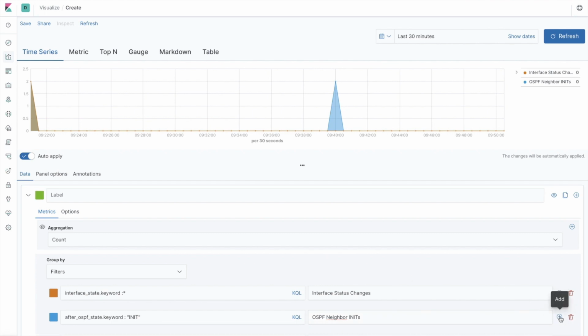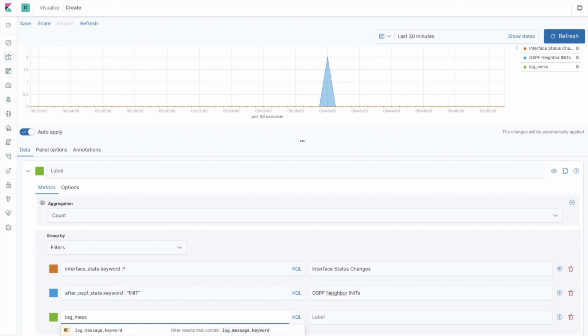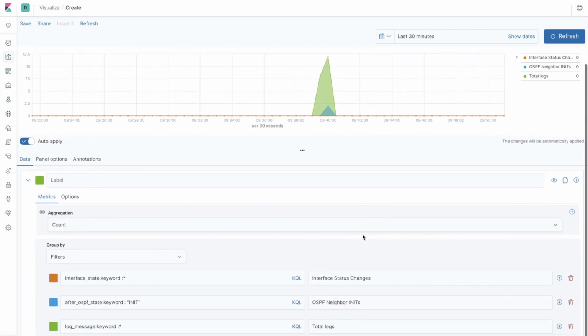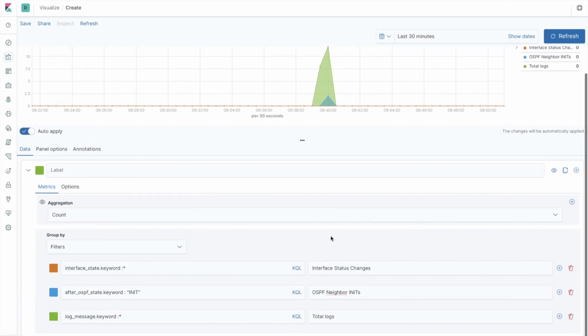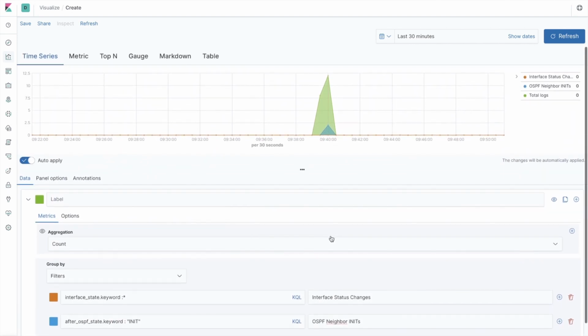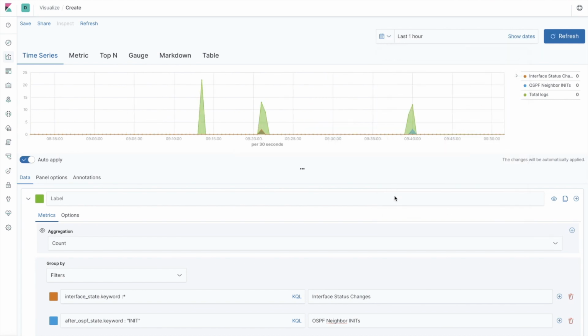And then I'm going to add another one, which is the total logs. On this one, I just need to verify that the log message keyword exists. Okay, so here we have this. We can see that most of these messages are OSPF inits. And now let's actually put maybe an hour of messages.